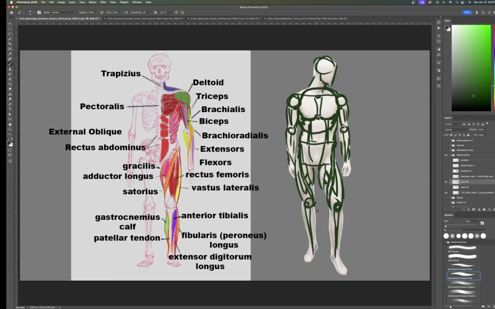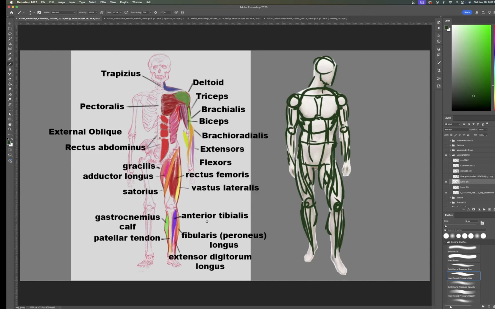On the inside of your calf, your lower leg, is the gastrocnemius, or the calf muscles. On the outside, past the patellar tendon, is the anterior tibialis. We have the fibularis longus, also called the peroneus, on the outside of your calf.